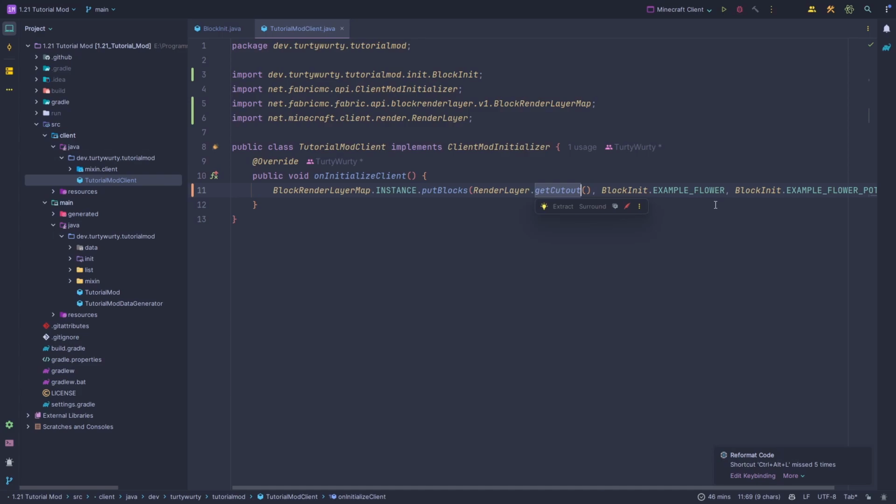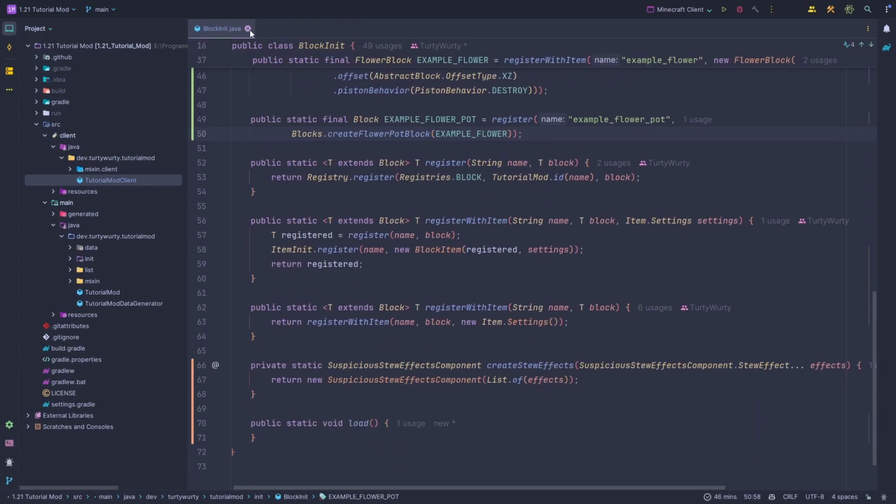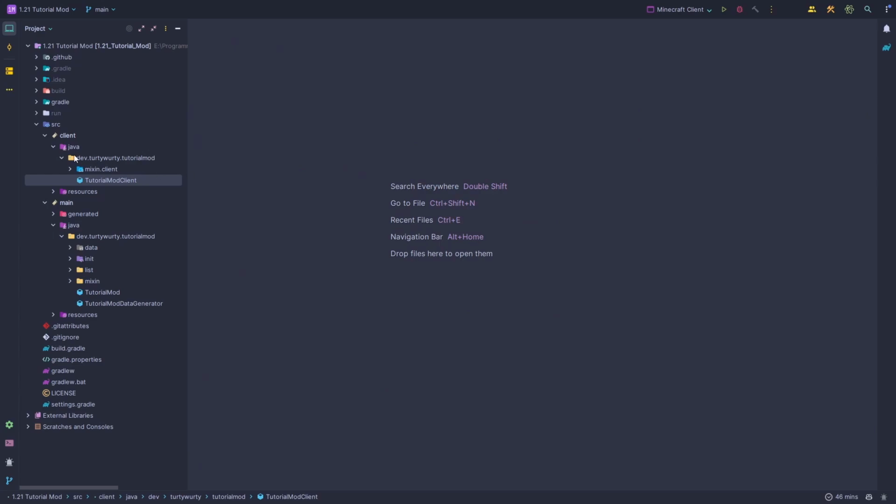So I think there are specific values on what that is. I think if it's below 15%, then you use cutout or something like that. You can just mess around with it, see which one works for your specific use case. But I know that I'm going to want cutout for mine. So we can now close that class, and we can also go ahead and close our BlockInit since we're not going to need that.